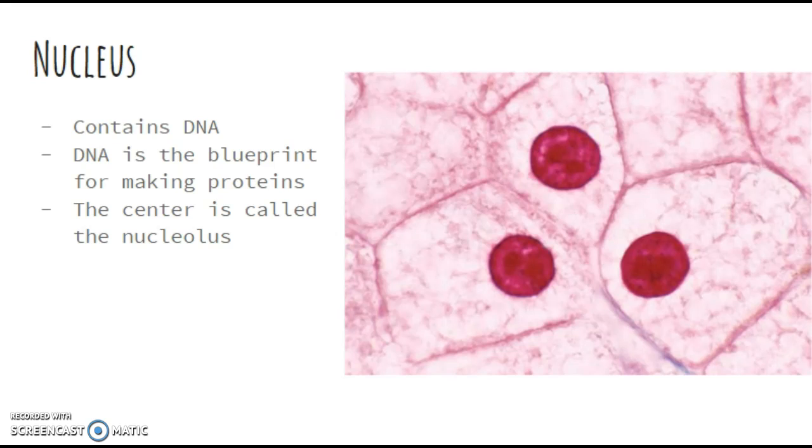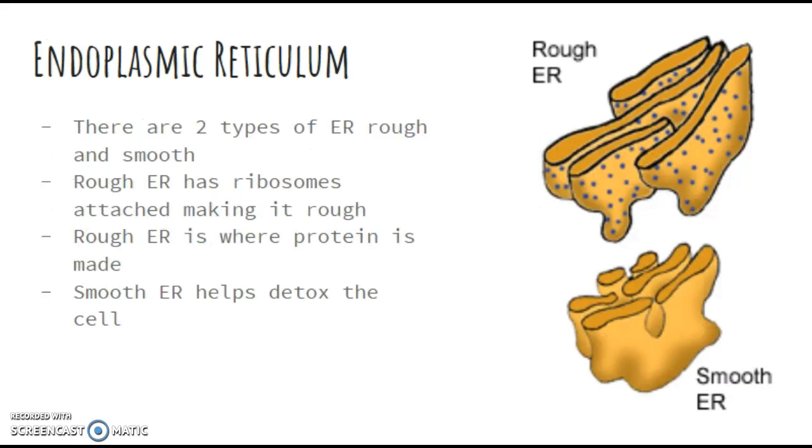Our next part is the nucleus. Even though that great aunt may seem bossy at times, everyone knows that grandfather is really the one in charge. So the nucleus is the real boss in the cell family. Inside of the nucleus there is the DNA, which is the blueprint for making proteins. DNA stands for deoxyribonucleic acid. And in the very center of the nucleus is what we call the nucleolus, and that's specifically where the DNA is, which codes all the proteins and pretty much your whole body. So it's really what's in charge.